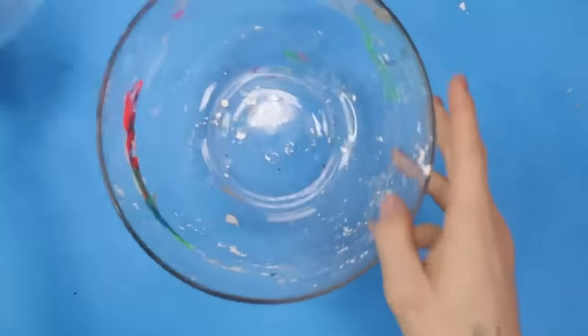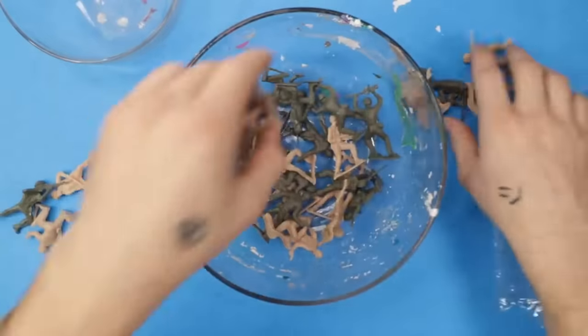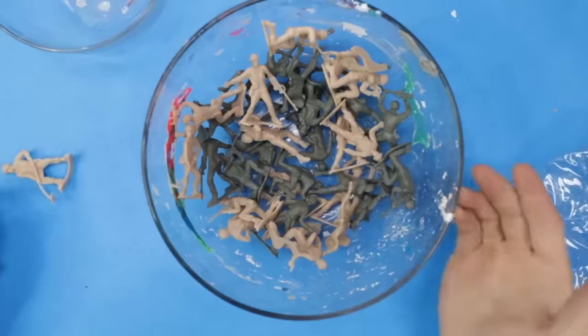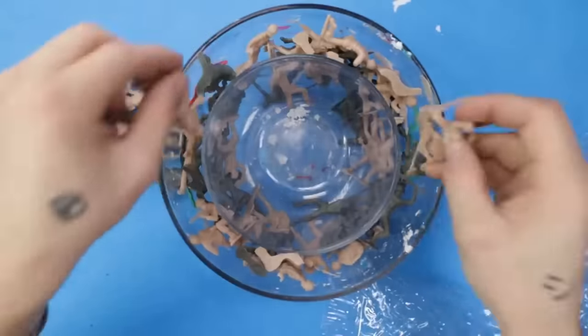So the first thing we're gonna need are some bowls. Take the little one out. Then we're gonna get an army mat. Yeah, there we go. Just kinda line them all nice. This whole thing's a little bit morbid if you really think about it, but who am I to critique the master genius that is 5-Minute Crafts? Gotta get some more. Just gotta make sure that this lines up.